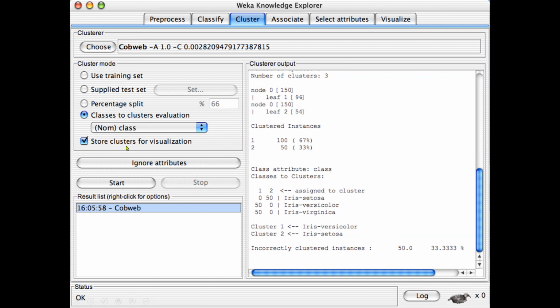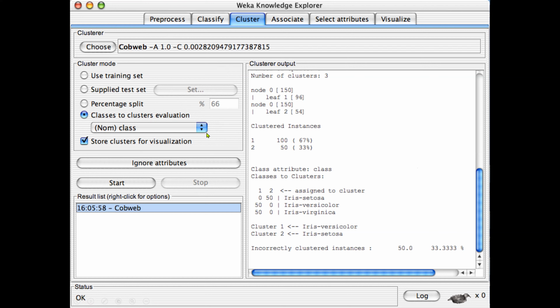Here, with cobweb, we don't need to specify the number of clusters we want, but we can also implement K-means. The K represents the number of clusters that we want. Again, the goal here is not to understand the algorithm. We have the lecture videos for clustering, which go into detail on the algorithms. Our goal here is how to use the Weka application.